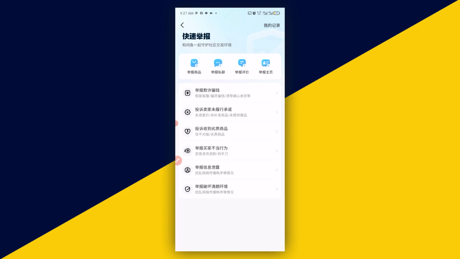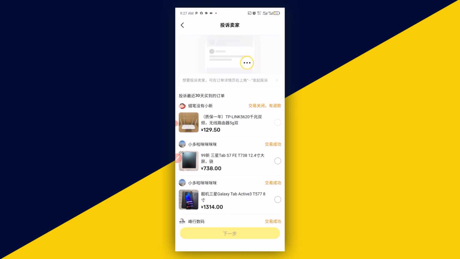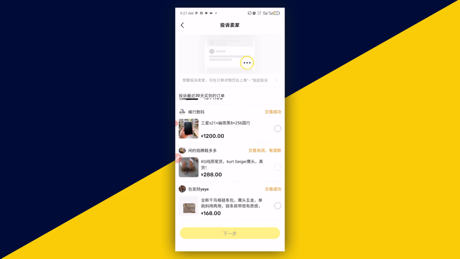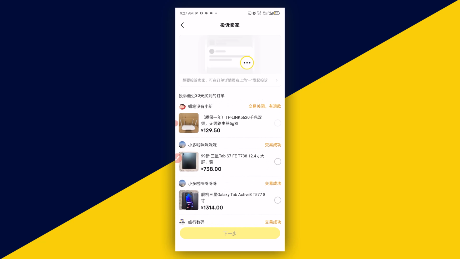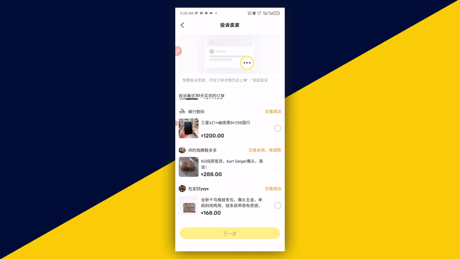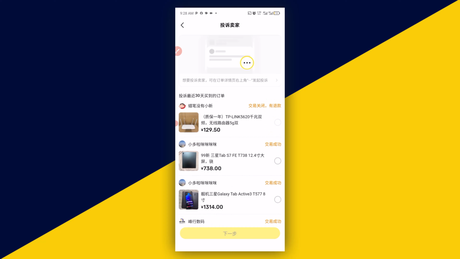Then here you go. The next thing you want to do is to go ahead and click on this one right here. That's going to take you right here. So at this point, you will see all the items that you have received so far on Xianyu. All you have to do is to select the item that was poorly delivered. So for instance, if this is the item that was received and the item was in poor condition, all you have to do is to go ahead and select the item. The more you scroll down, the more you see all items you have received so far in your Xianyu Chinese shopping app. So go ahead and select the item.